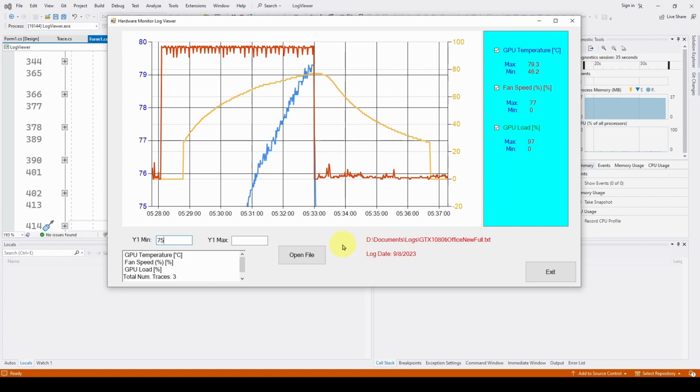Now in the next video we're going to talk about actually using this and looking at this data and figuring out what's going on with our hardware and what the different values mean and how we can compare them. We'll also look at the performance cap that you can measure with GPU-Z, which tells you the reason why the performance was capped. We're going to plot that and look at the results and see what the different factors are. So that's about it for this one.